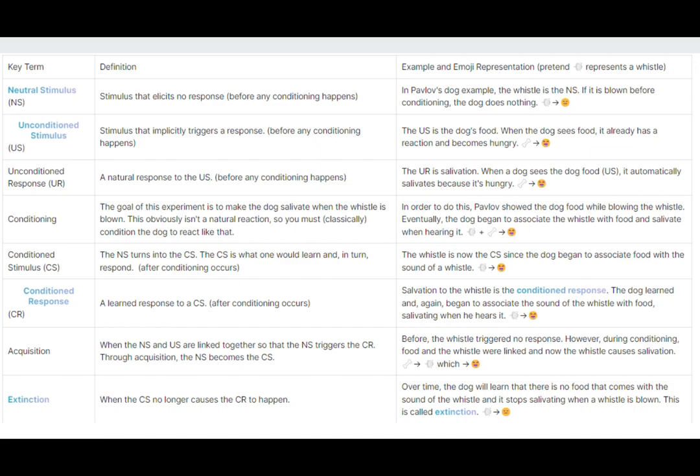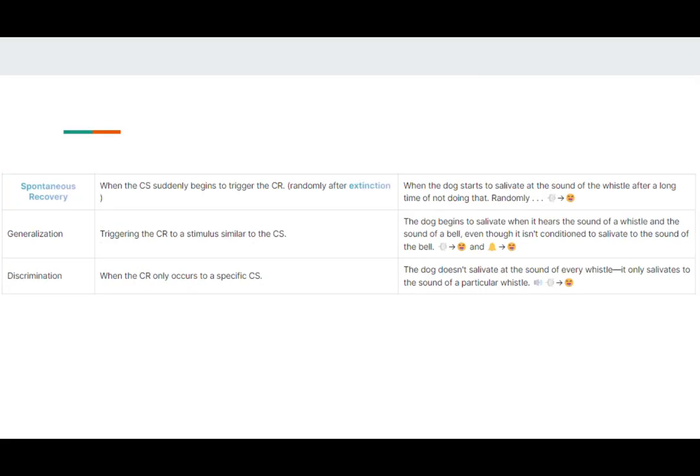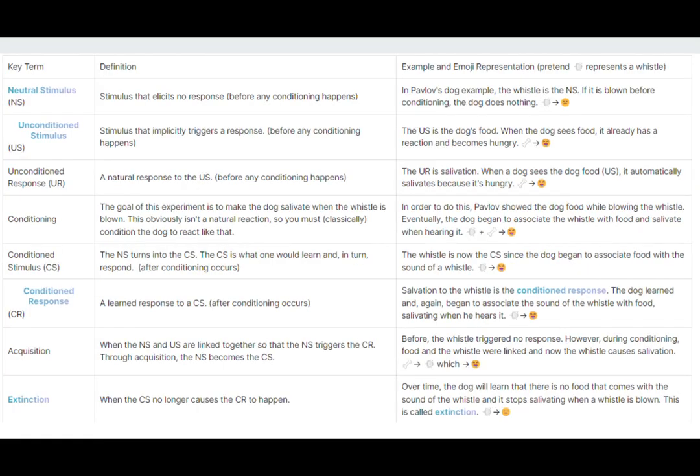So this table from the website Pavlov is really a great table that summarizes these different key terms. So let's keep going. Stimulus generalization, or generalization in general, refers to when stimuli similar to the conditioned stimulus also produce a conditioned response. For example, if a person is conditioned to have an elevated heart rate at the appearance of a green ball and shows that same conditioned response to anything green, the conditioning is considered generalized.